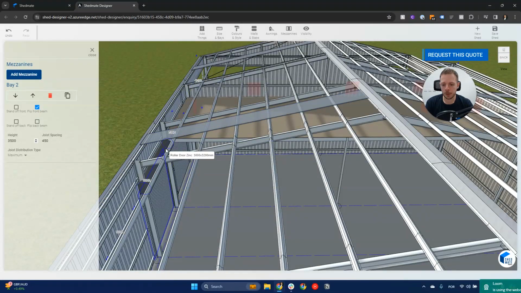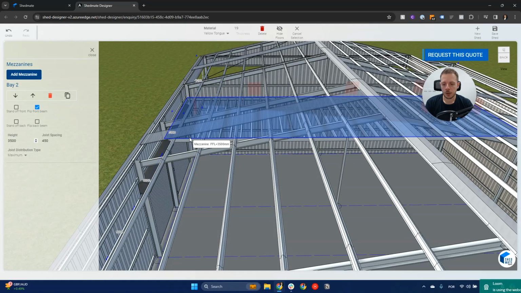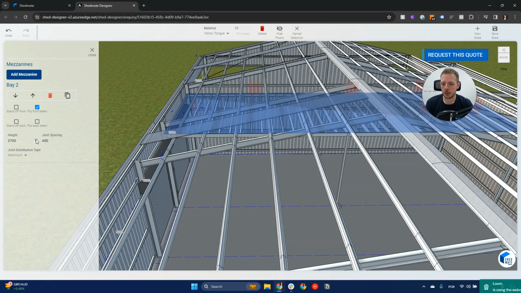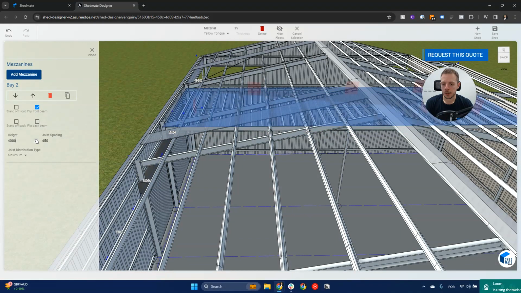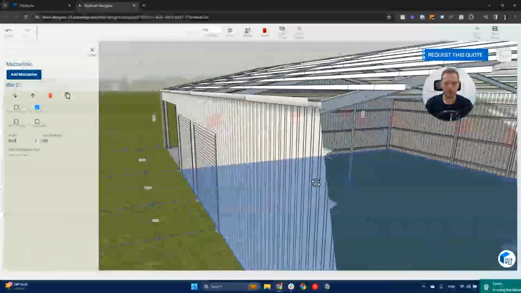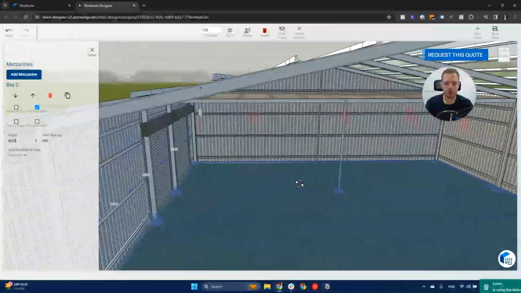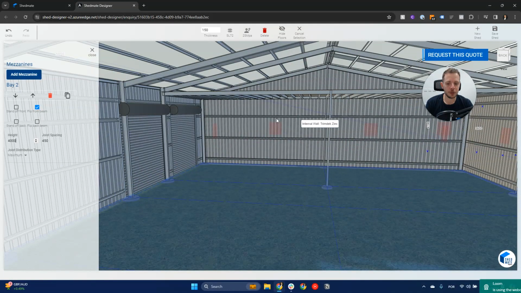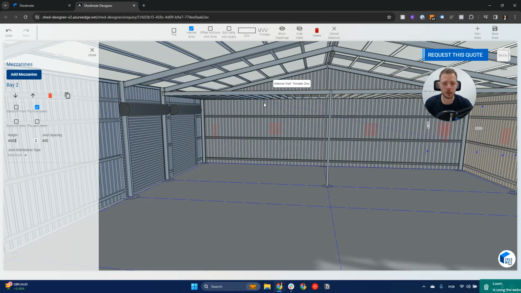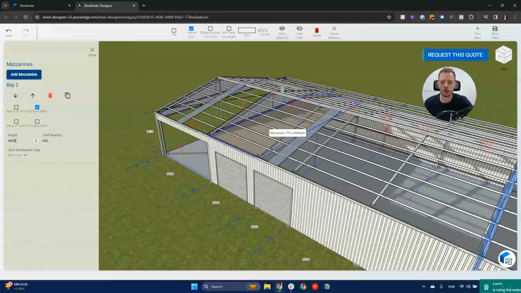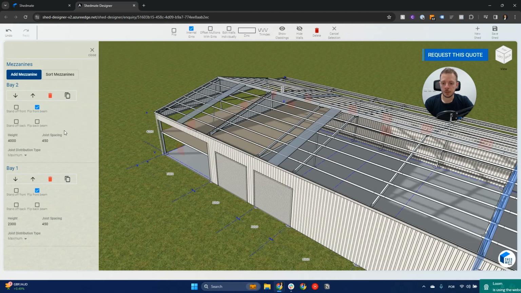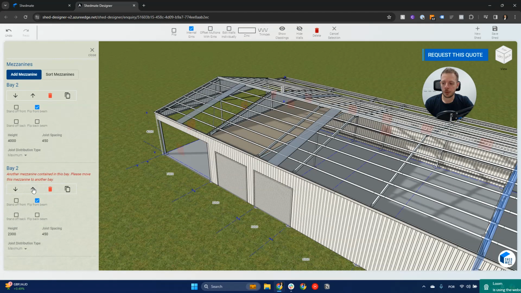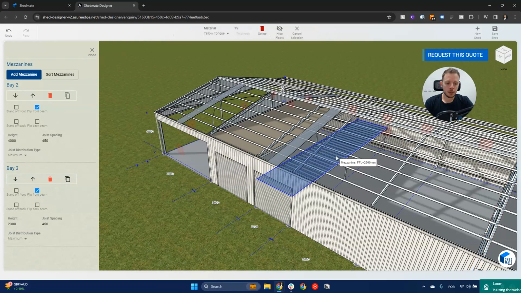So as you can see, this is probably going to clash with my roller door, the roller there. So I'm just going to put a little bit higher. And yep, there we go. So we have our kind of storage on the top of that roller door. If you didn't have a roller door, you could just play with that height to do whatever you want, and you can add more mezzanines. So once again, just moving it back to the third bay and moving the height.